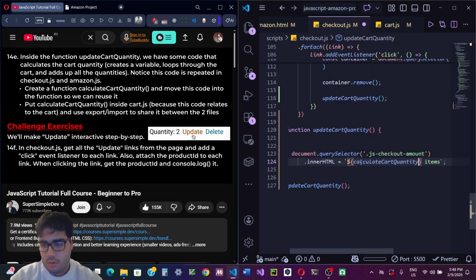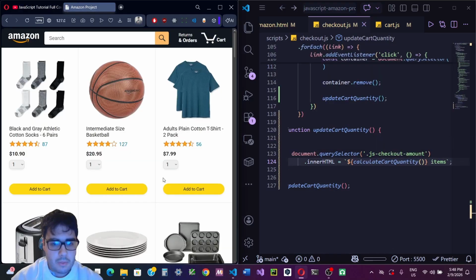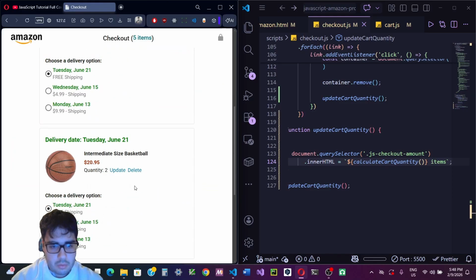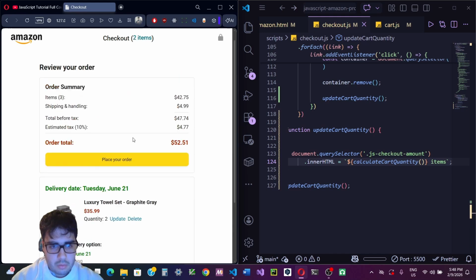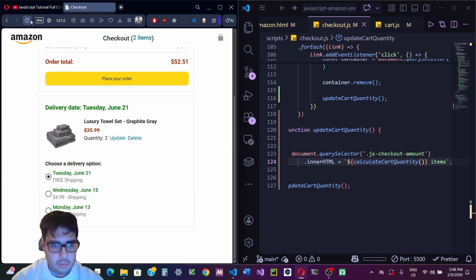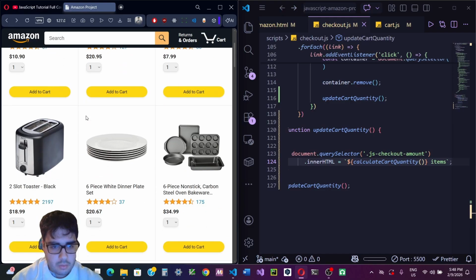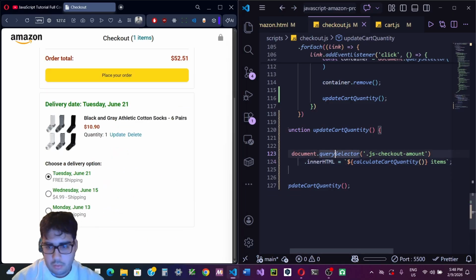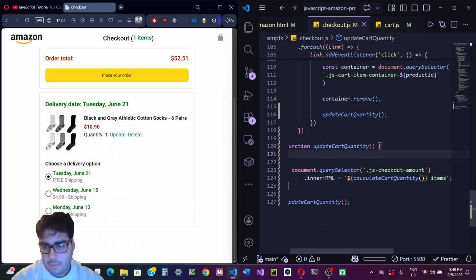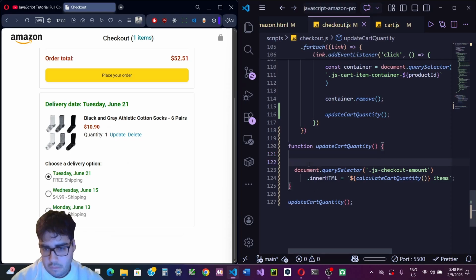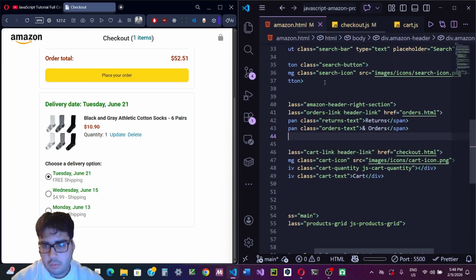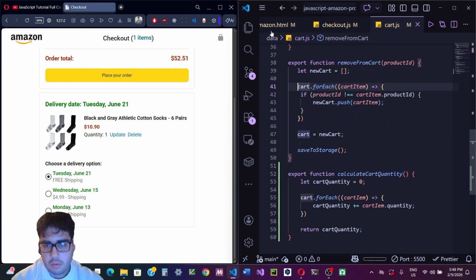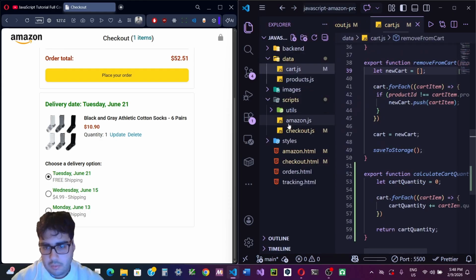Calculate cart quantity. Let's go back. Let's add this. Okay, remove this. Okay, it works. So I think it's in Amazon as well. Amazon.js.